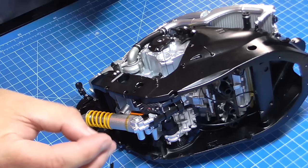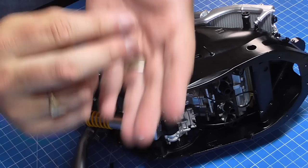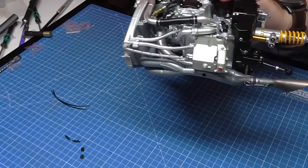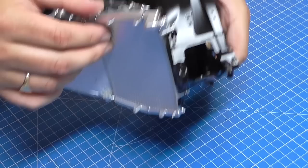Now these little things here, if I show you like that, are steering stops. One of them's just going into this side here. So I have put some glue on this, but there we go, that's in there like that. If we just turn that round, we have got one to put in the other side as well. And there you go, that's in.